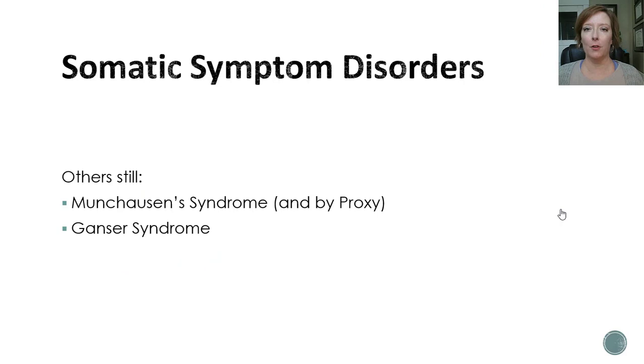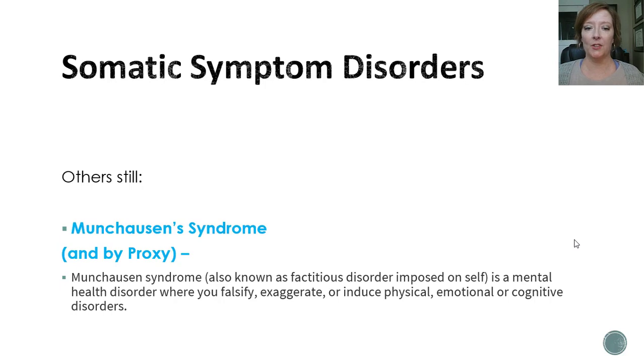So before we cover the two disorders that were on the previous slide, I wanted to talk to you a little bit, very briefly, about Munchausen syndrome and Munchausen syndrome by proxy and Ganser syndrome. These are several disorders that are considered to be factitious disorders. Munchausen syndrome and Munchausen syndrome by proxy.